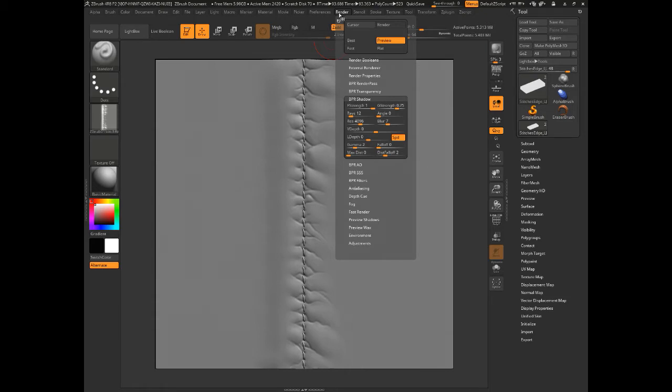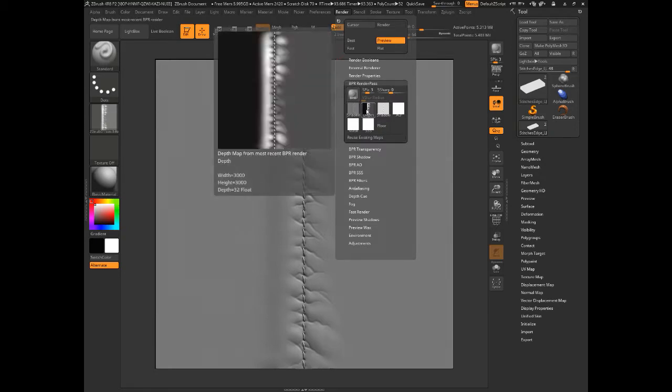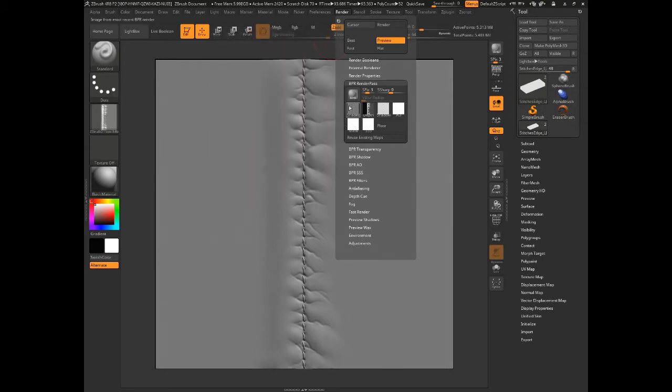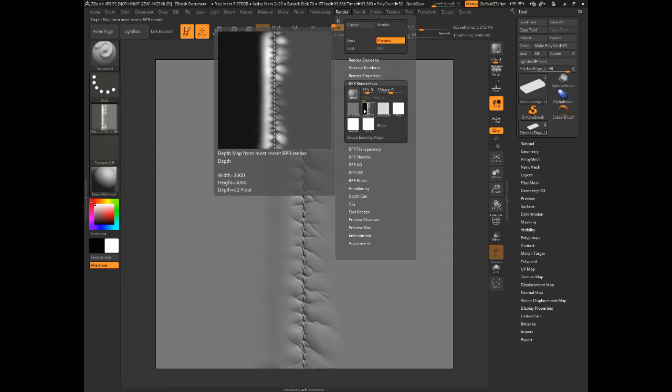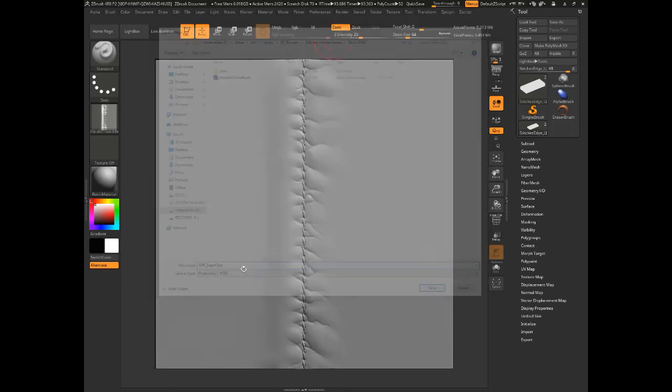So we've already got our height map by grabbing the document under Alpha Transfer Document. But anyway, under the BPR render pass, you can export out the various channels that comprise the image. You've got your AO, shadows, subsurface scattering, mask, shaded, and the depth map, right? So the depth map is useful not only for making height maps, but for example, if you wanted depth of field effects, you wanted to have something that's further away from the camera be out of focus or vice versa. That's what this thing is useful for, and you can export individual maps. So we'll just do that. I'll just call it test.